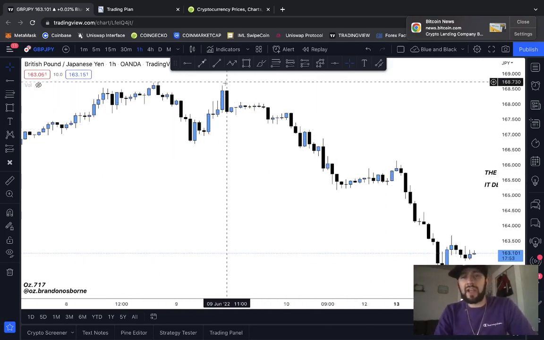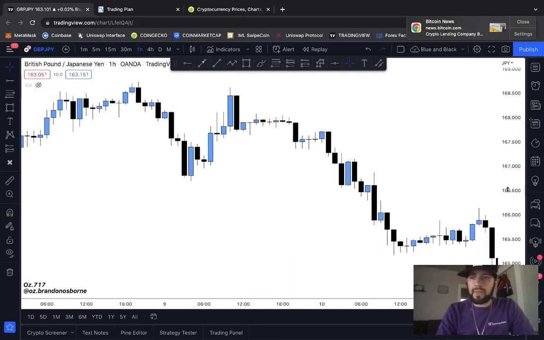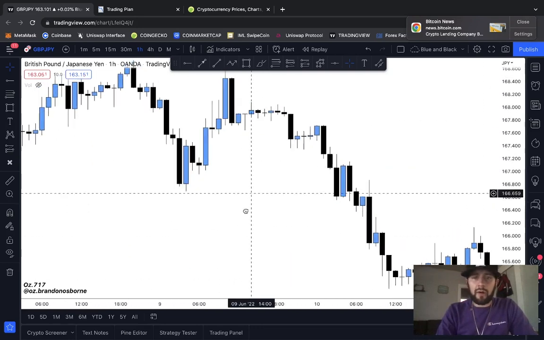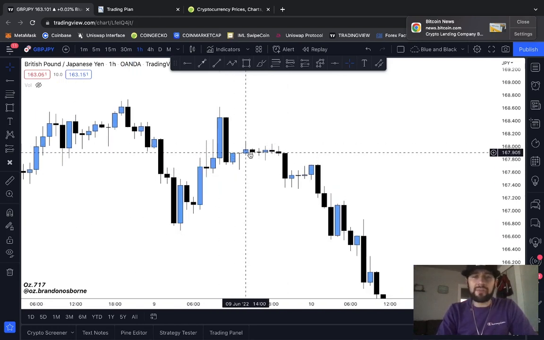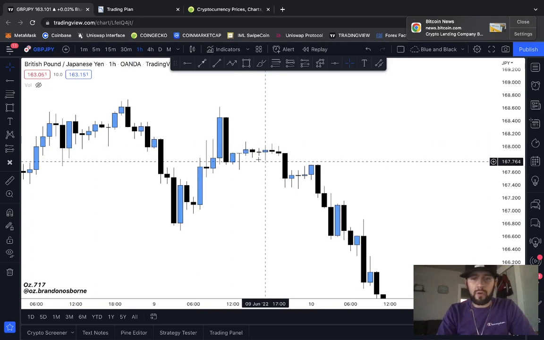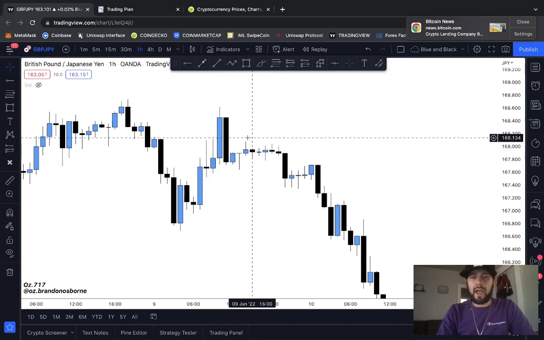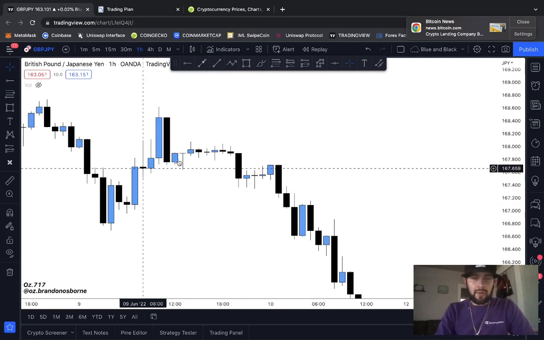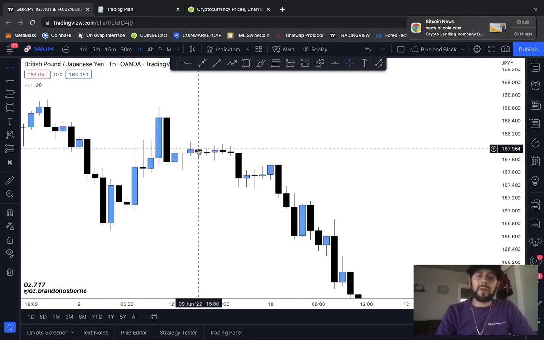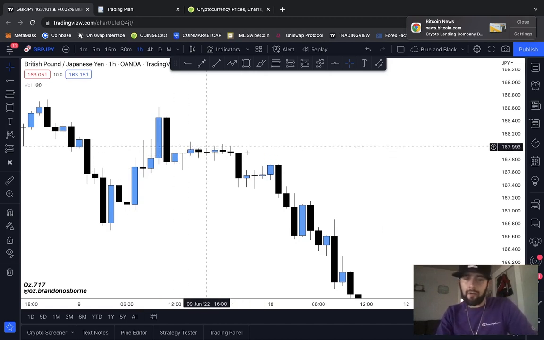Not every bullish candle is a very strong bullish candle. As you can see here, this little range of a bunch of little doji candles. Doji candles have very small bodies and long wicks. Most of these are like that. And this is a pin bar because it's to the upside. And then a hammer. No, that's the hammer, and this is the pin bar. And then this is the doji. There are all different kinds of dojis, but when it comes down to it, it doesn't matter. All you need to know is that this is an area of indecision.